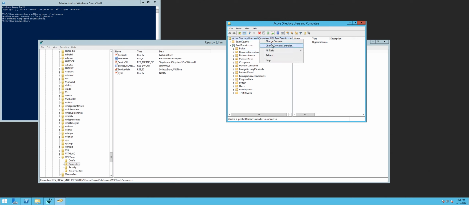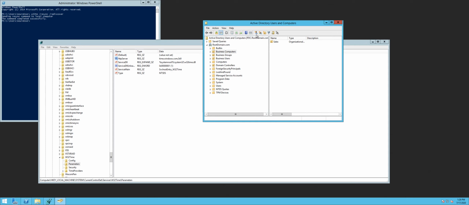If there were multiple domain controllers here, I would have gone here and changed the domain controller and connected to another domain controller. Or by default, when you open this, it will open in the context of where you are, if you are in Russia, Sydney, Moscow, India. This will open the snap-in from its local domain controller. You will see the same structure everywhere because it is the same domain. And then you can go ahead and create an object here.